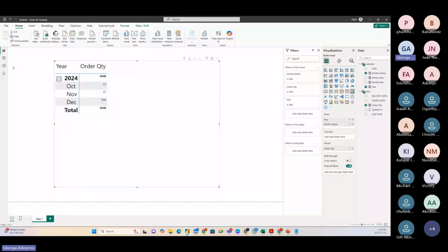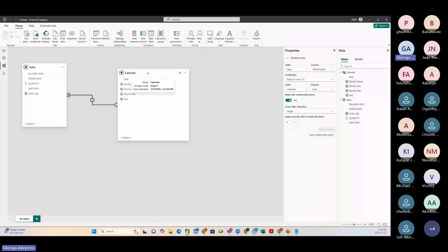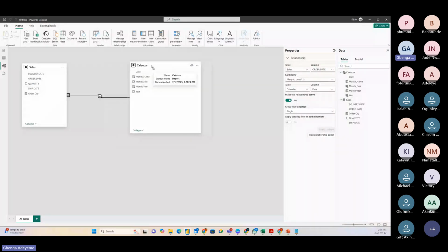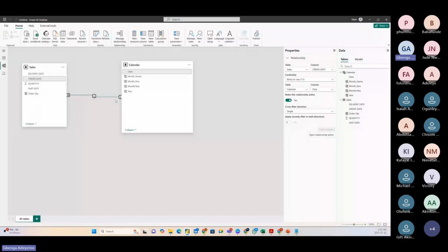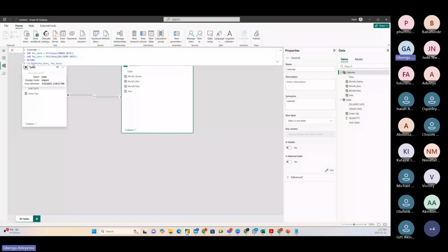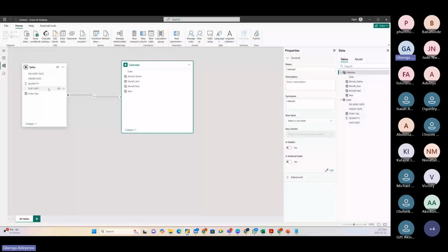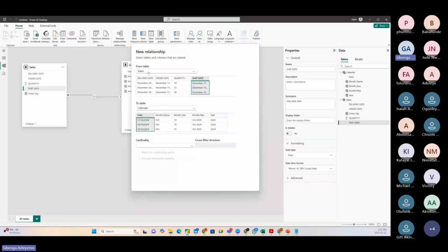Good. Now, the problem is that if I want to get my quantity sheet, rather, I have my order quantity. I cannot have two active relationships between calendar and my sales table. So what I'm going to do is still create that relationship between ship date and the date column I have in my calendar. But if I try to make it active, it's going to create that ambiguity, and I don't want that to happen. It's not even going to allow you to save it.